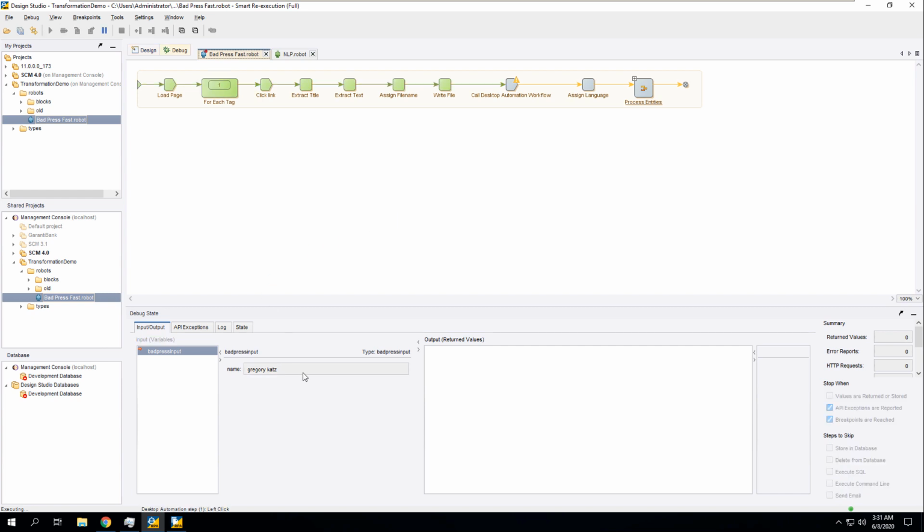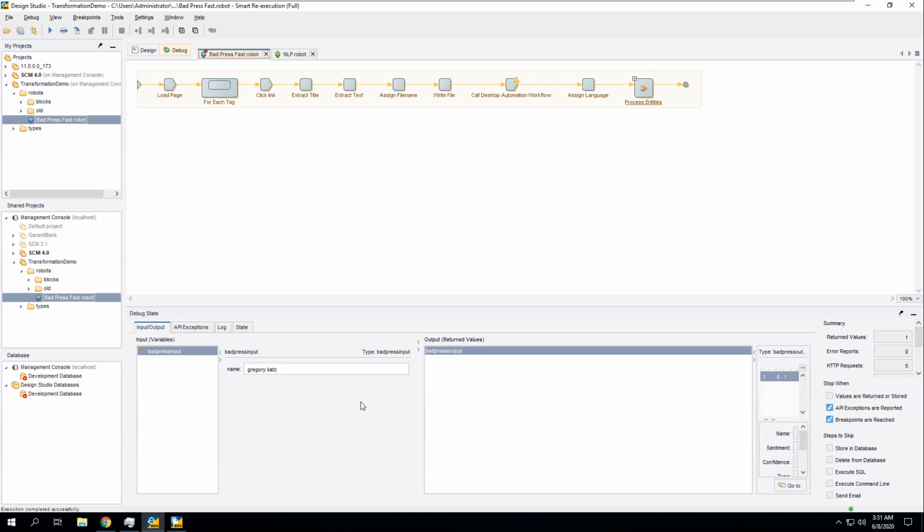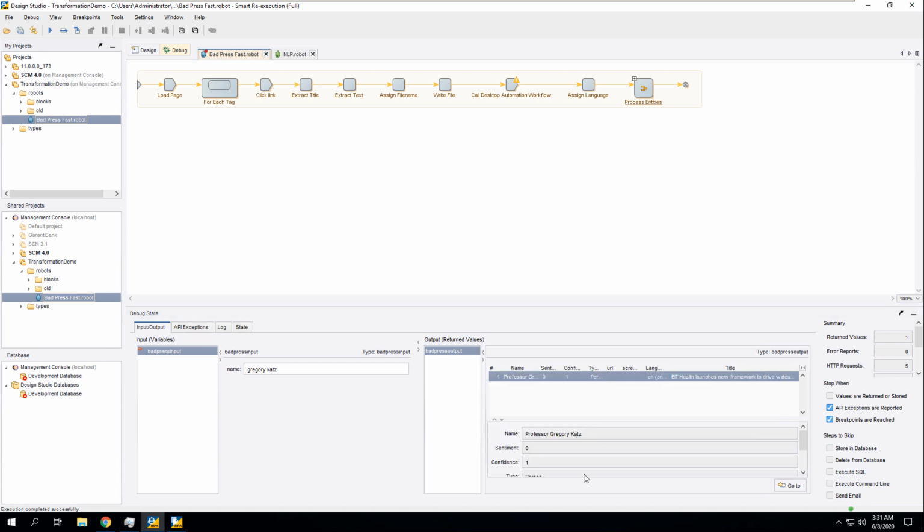So again, we input a name. It's gonna go online to Google News, find the first result, classify it to English in this case, extract all the entities and the sentiments for those entities, and then going to loop through that and find the actual entity for this person. And here you see the actual output. Let me just show you that.